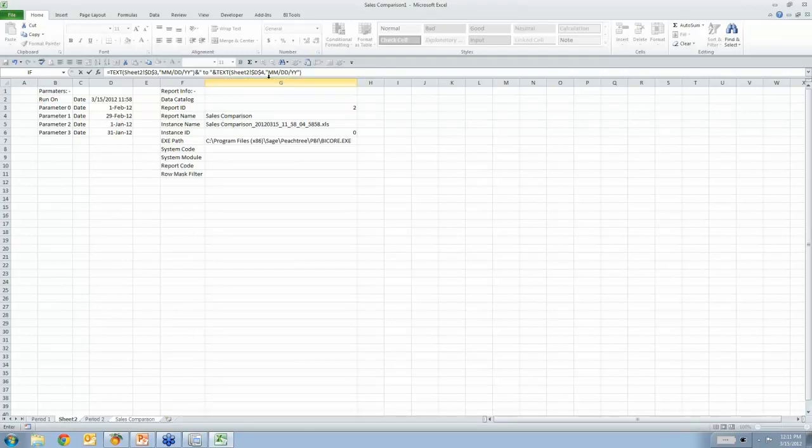Just a note, as you're giving this cell a format, which is what the MMDDYY are doing within quotes, you could just as easily use some other combinations of MMDDYY, like YYYY would give you a 4-digit year, and MMM would give you like JAN, APR, JUL and so forth. So you can format it in different ways. This is not the only way you can do that.